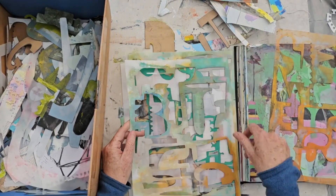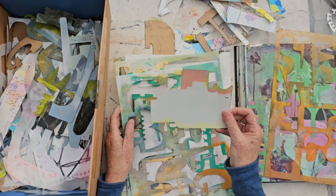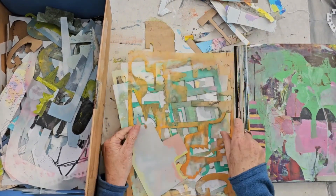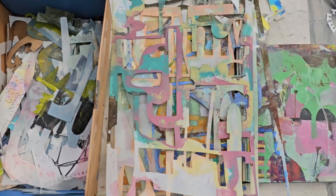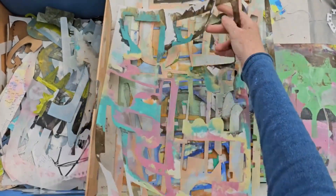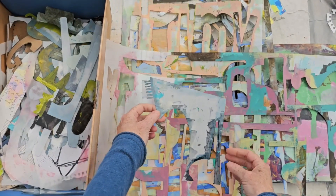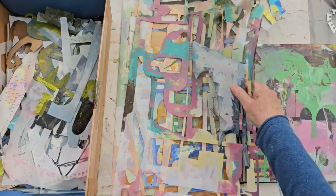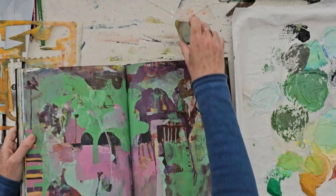Having these shapes on hand in this durable plastic is something I really like. I like using the whole sheets as well. I've got large sheets like this and they're great for my larger paintings because the shapes are much bigger. You can see that one there is quite a large one. You just press them out — they come in a sheet, you press them out, and then you have a frame and the actual shapes.